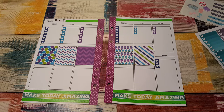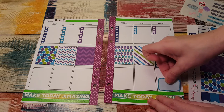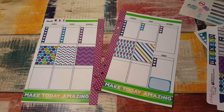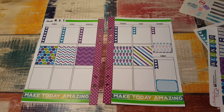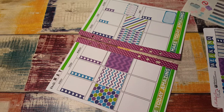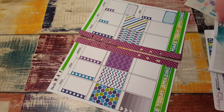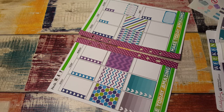And then I have two half boxes, which I want to put on the weekend. I'm going to put this one down here, and then this one up here, and then I'm going to use these. Now, the blues are a little different, but I don't care. I want to use them anyway, because sometimes it's nice to pull things from other kits in, just because you're not going to use them. You gotta find a way to use them.